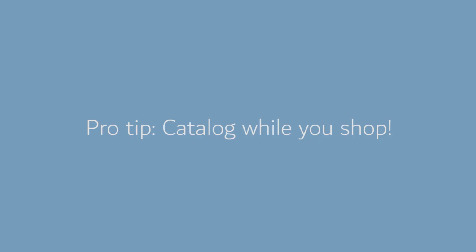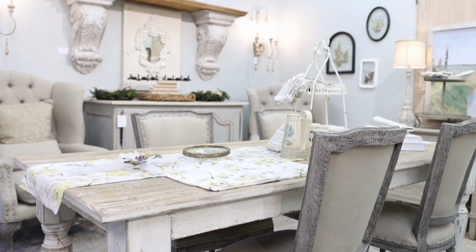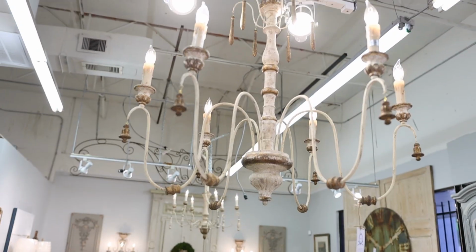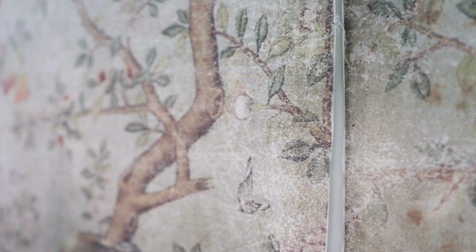As you're going to these different shops, be sure that you're photographing and cataloging all of the things that you like and keeping those in your vision boarding process. This could be simply an album on your phone, or you take these images and put them on your Pinterest. Just like going rug shopping, go fabric shopping. You can do this by going to fabric shops or showrooms, but this is going to be a great way for you to get even more information about what you want to see in your home.